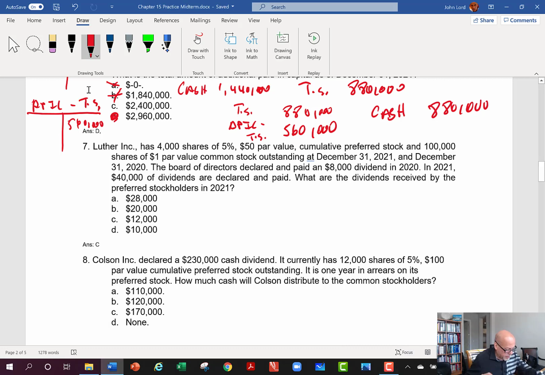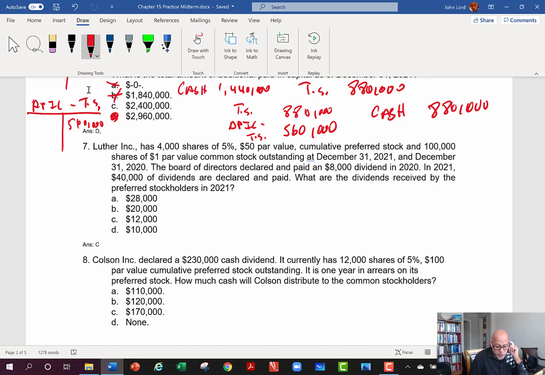Okay, let's take a look at this next one, and we start getting into our dividends. And we issue dividends, remember, on the number of shares that are outstanding. That's an important thing to remember, because they could be giving us the shares authorized, or there could be treasury stock involved. It's always on the number of shares that are actually outstanding.